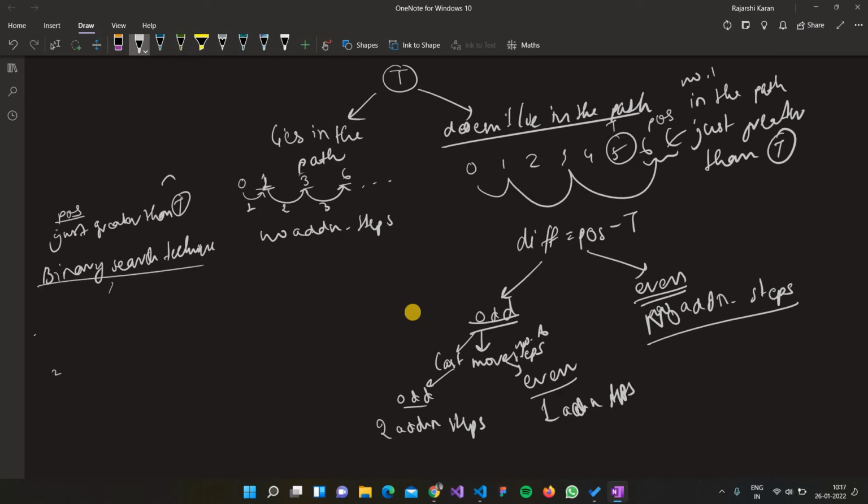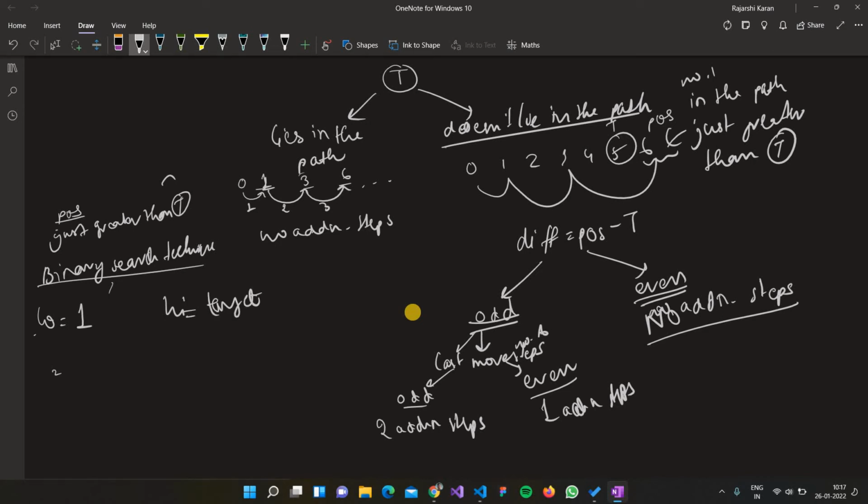Now suppose we set our targets. We will basically have one low and one high variable, that is, one lower limit and one higher limit. These limits will be the number of moves that we take. So low will be 1 and high will be target.